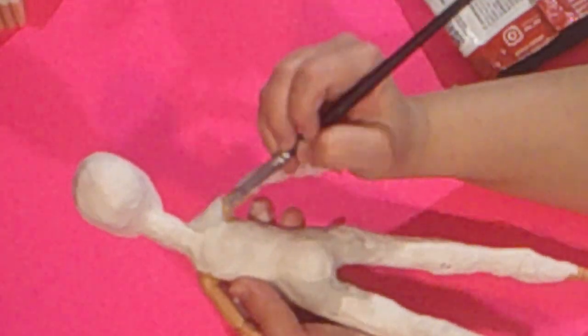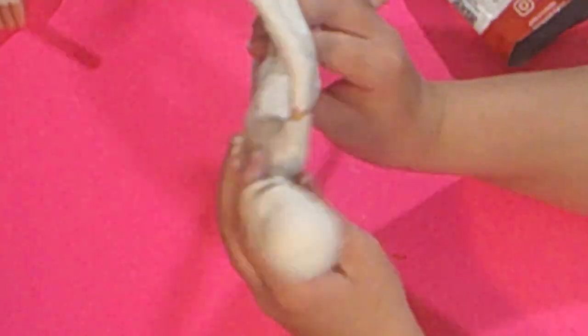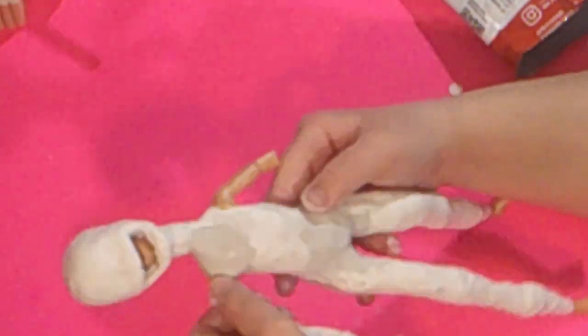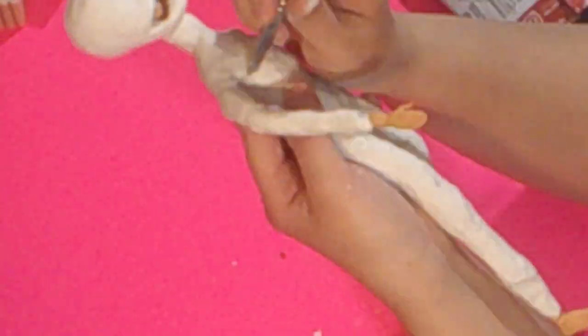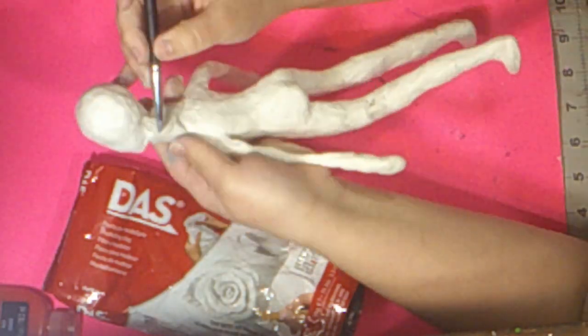So after the first layer of clay went down onto the doll, the second set of clay went on him, and I still had to build up the body. I probably should have used tinfoil because that would have made the sculpting ten times easier for me, but whatever. Once I was able to get the body type that I wanted, I started sculpting in the detail that I needed for the monster.